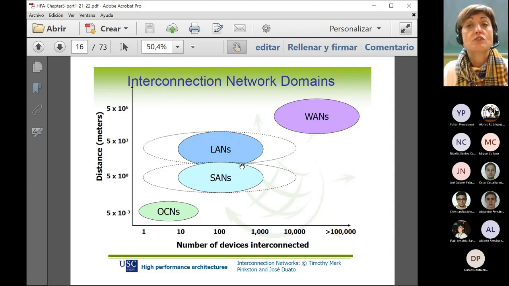The cost of the different networks is very different. In general, we try to use SANs or LANs for building the usual machines.